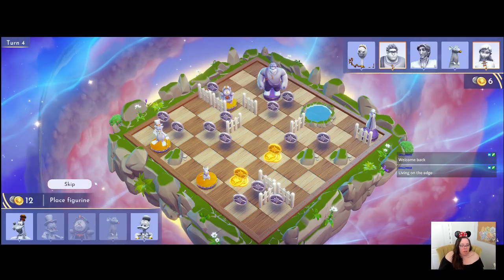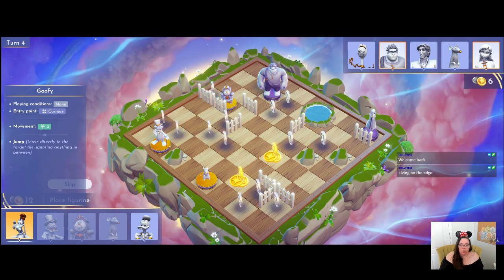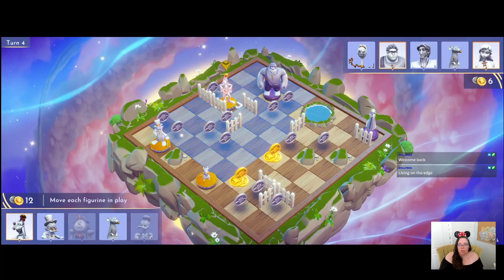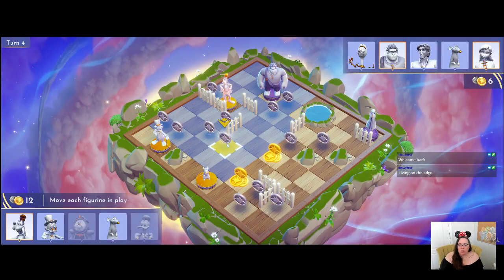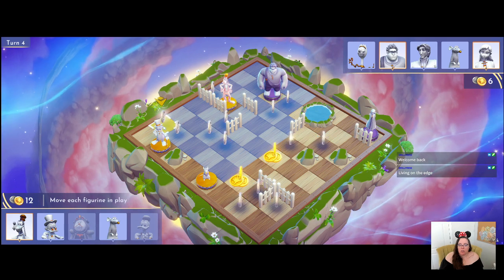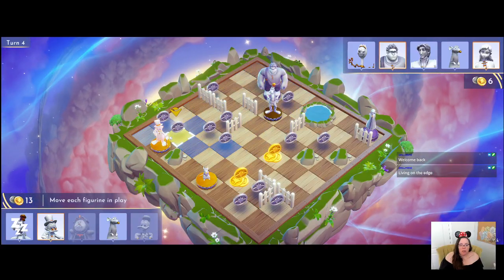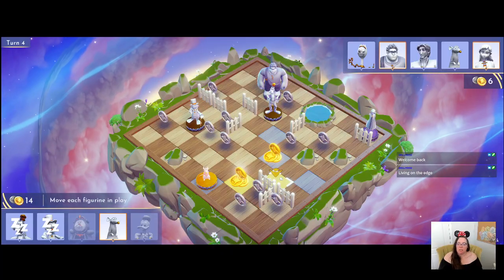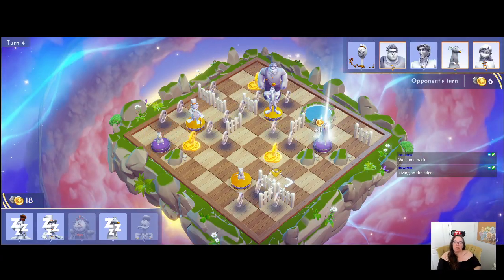Okay. We're gonna switch out Cogsworth for Goofy. Goofy is going to hop here. Scrooge is going to go here, and Remy is going to go here. Here. Oh, okay. That was a choice I made. I could have gotten both of those. I didn't realize. Now I know.